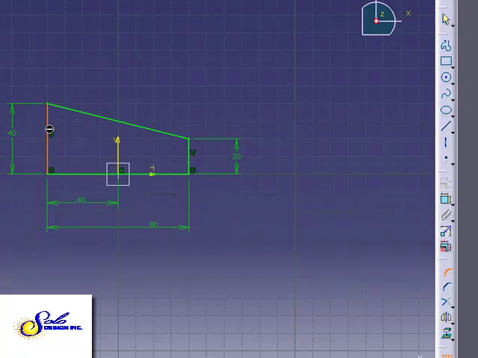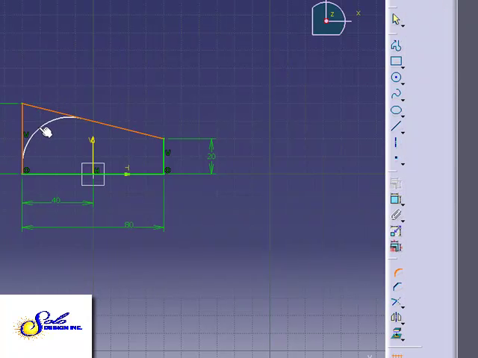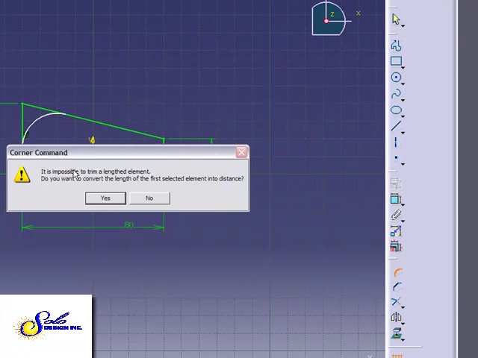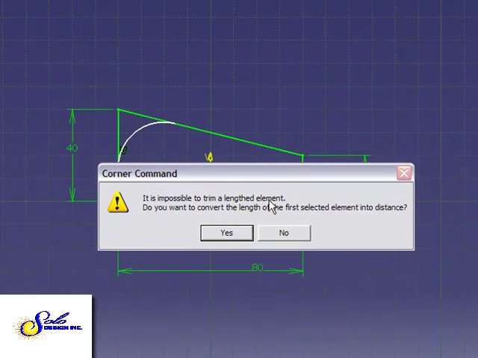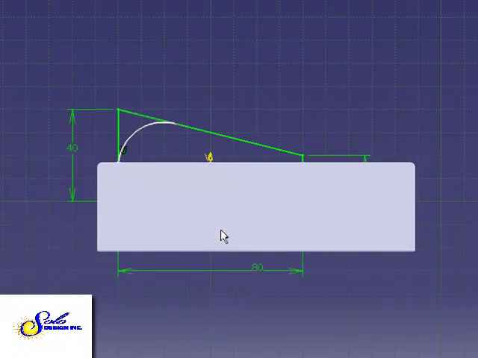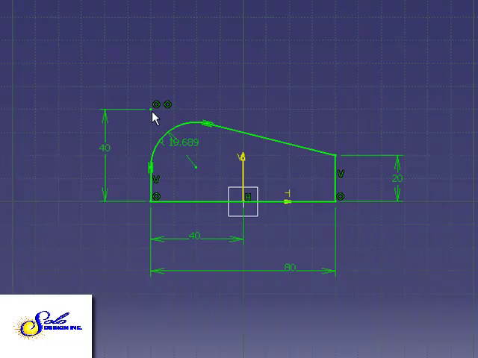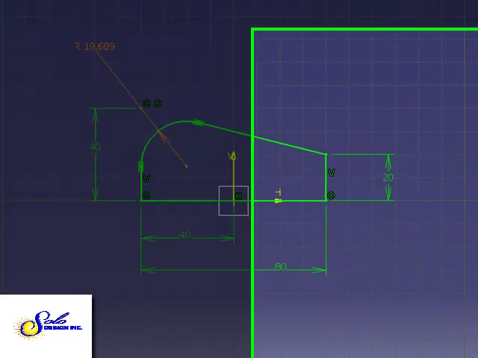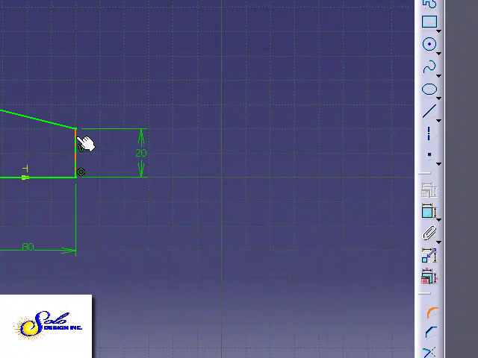Then go to put in our corner radiuses, pick that line, put my radius in there. And then what this corner command is saying is that it's impossible to do the trim lengths, and mainly it's saying that because I've got the edges constrained. So it's saying it's got a problem. But I'm going to say yes to that. And so then it gives us a dimension to the theoretical point of our radiuses, which is exactly what I wanted. So I have to come back over here and select the icon again.